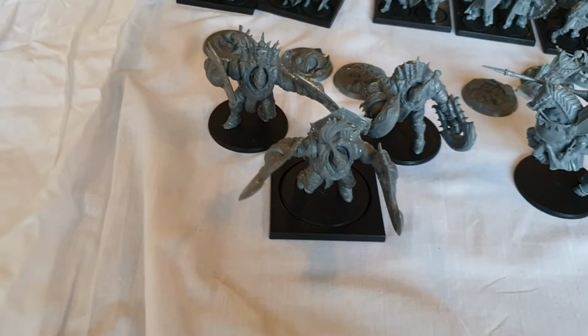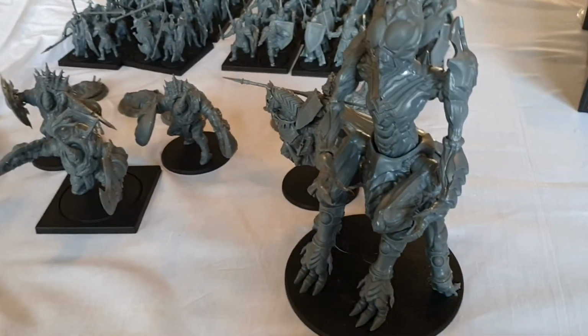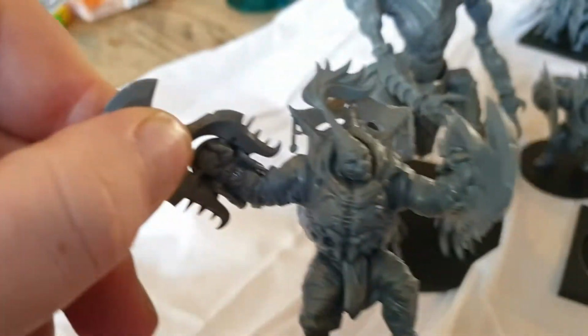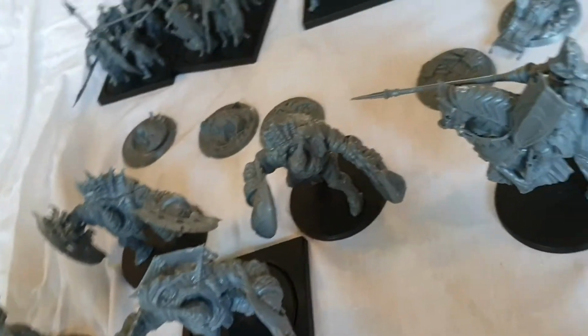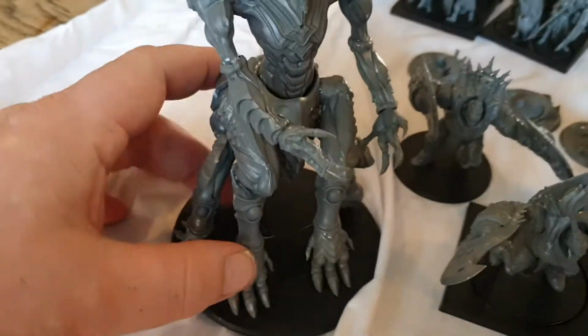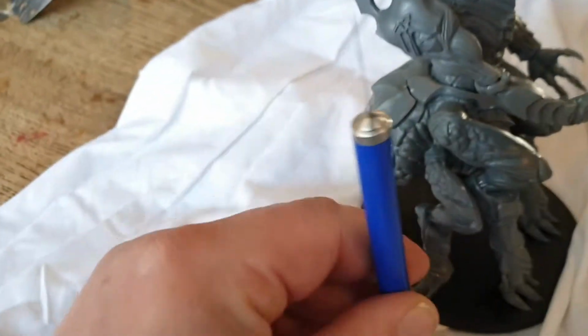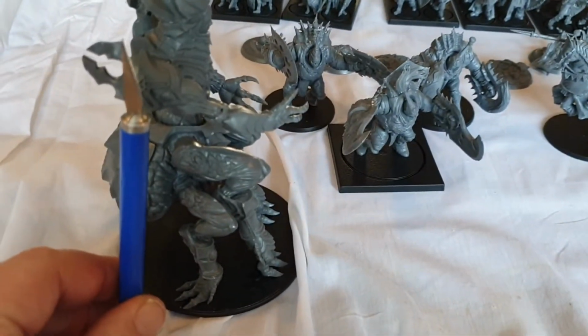The other thing that you get in the box is this, and this is a monster. Literally, it's called a monster. It's an abomination for the Spires. So these are brute drones for the Spires, and obviously the knights go with the Hundred Kingdoms. This is very tall. That's my hobby knife, again to give you an idea. But this is an absolute beast.